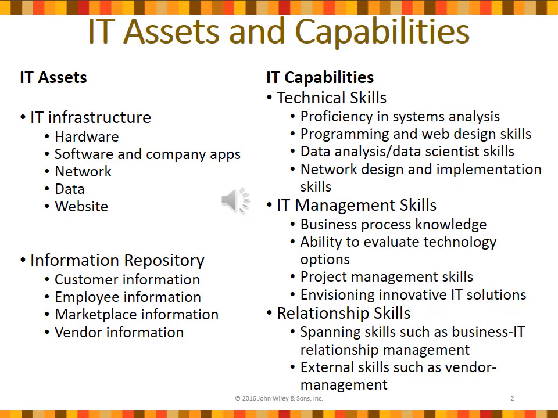And then the last point is relationship skills, spanning skills such as business-IT relationship management. So, how to connect what we have in terms of our strategic objectives and business strategies with IT assets and IT resources. And external skills such as vendor management, and what we have when we deal with external vendors.